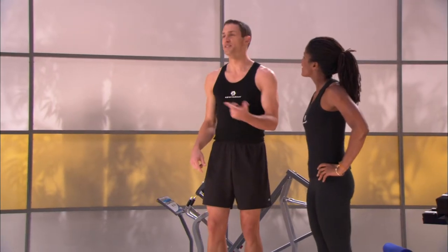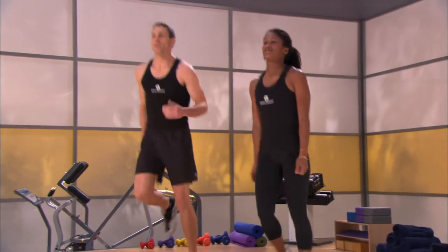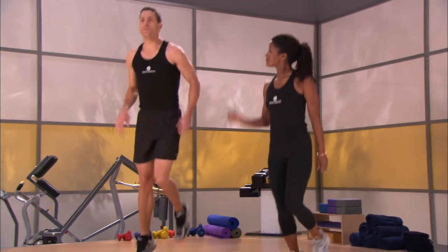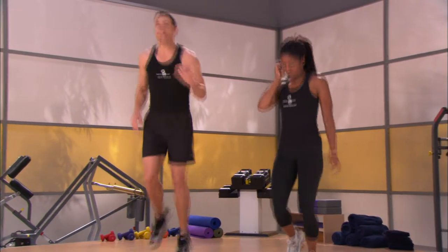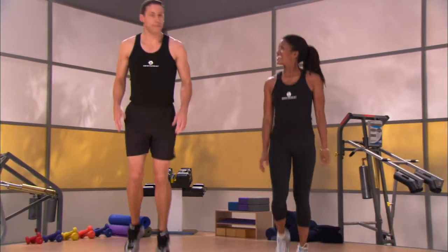Ready to get going? Yeah. Let's do this. Here we go. So all I want you to do is just jog in place, smooth and easy. And really focus on your breathing. Everything comes from the breath, from the inside. Work from the inside out. Nice and smooth. Good.